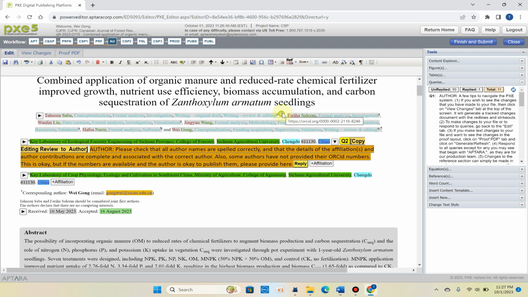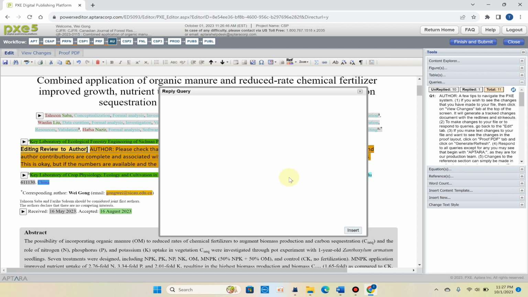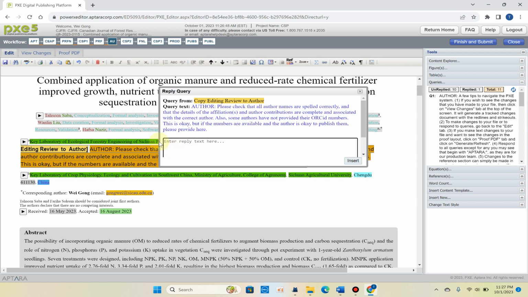Others, if they want, they can give. Otherwise, even if you don't give, it is okay. So I will reply to this. I have confirmed that the names and spelling of authors are correct.